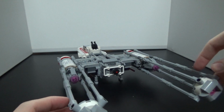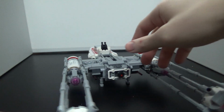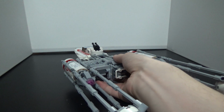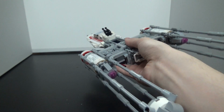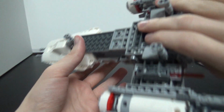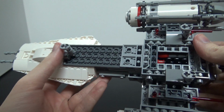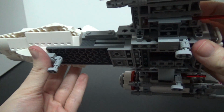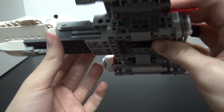As you can see, the building techniques to make up the thrusters, even the landing gear that you can see down there. By way of how it's put together, it's not really at all dissimilar to the previous Y-Wing that we've gotten. But regardless, on the bottom right here, you can see that we've got our bomb bay, of course, which I'm going to be showing you in detail in a little bit, and we've got three little pieces of landing gear, naturally. Fold those up to make it for a much more sleek look.